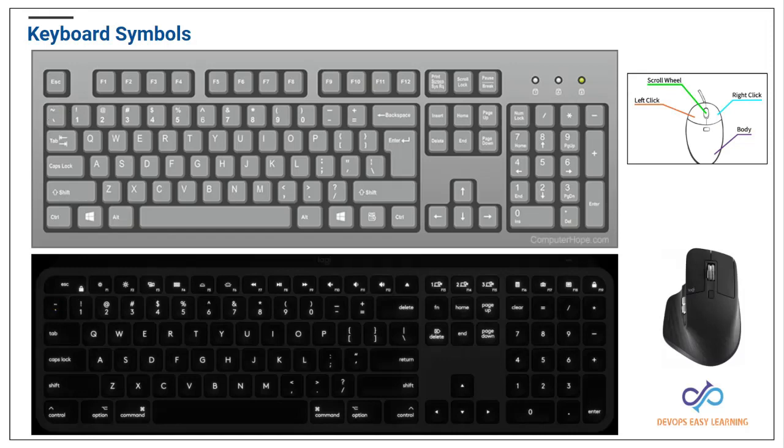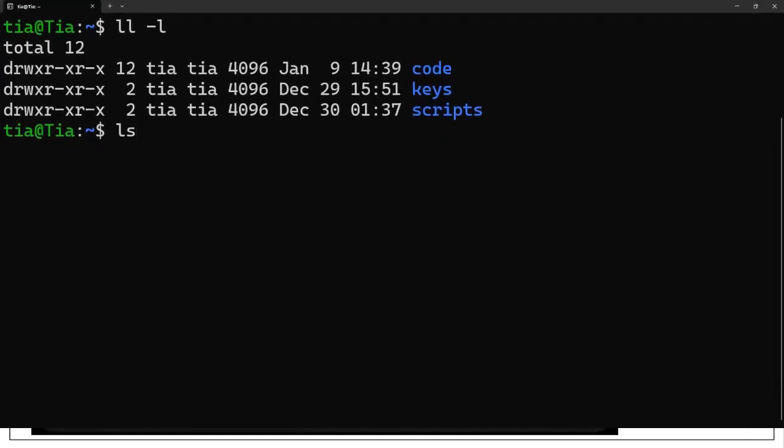Let's say I am in Linux, and I basically want to move into my home directory. I can just say cd, and I press that tilde, right? Which means move to your home directory. If you are not a Linux guy now, you will not understand what I just typed here. This is going to take me to my home directory, because in Linux, when we say cd tilde, it basically means home. When we say ls tilde, to list everything that we have in our home directory, it is going to show us exactly what we have in our home directory. And that is what that tilde is used for.